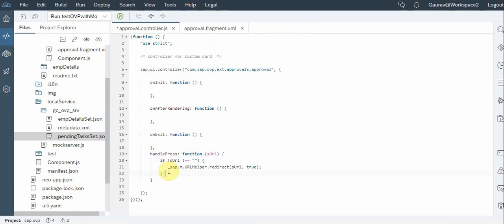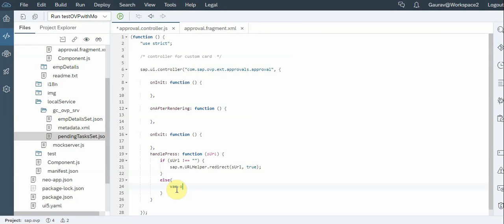So I'm gonna put it as else and let's put it here. There is a shell container service which has the cross application navigation, so we'll be using that.